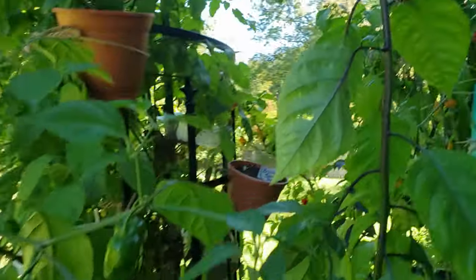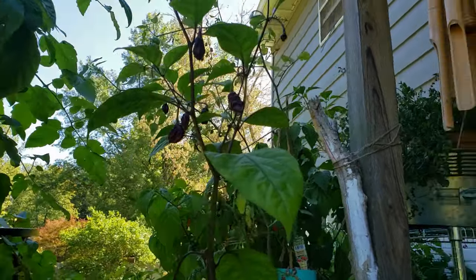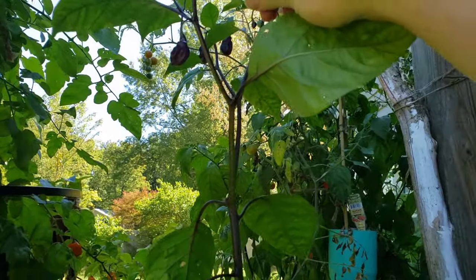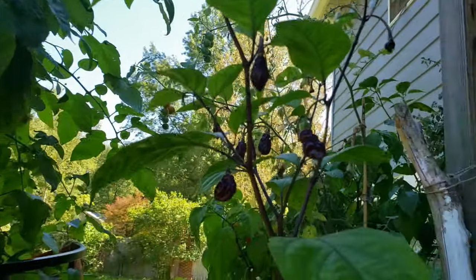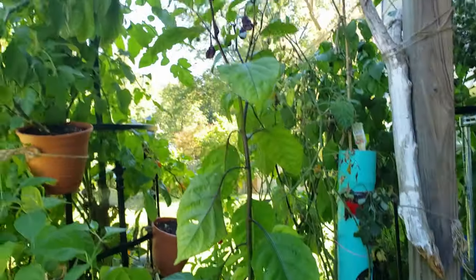And this right here, this is a daisy flat cutter. So daisy flat cutters are really, really cool. They'll actually eventually turn yellow, but they start out purple and they eventually turn yellow. So really, really pretty. I'm not sure exactly what shape I'm going with on that one. I'm just going to kind of see which pepper comes out. And this is another one that is going to be coming in with me over winter.